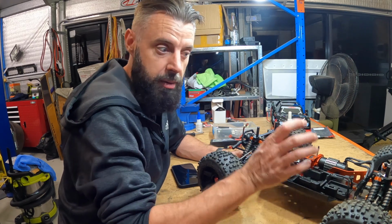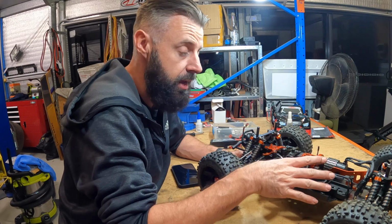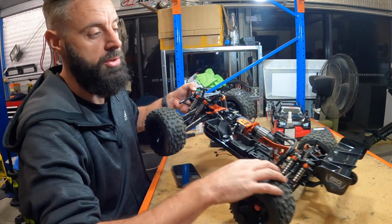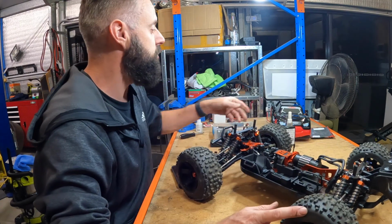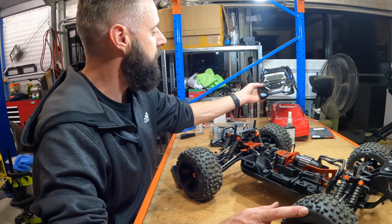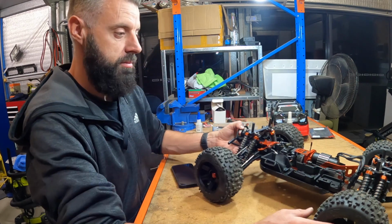Guys, if you've got any questions about what I've used to do this repair, if you want a link to the rear wing, which is a China wing, which cost, I think, $6. The shells were $20 delivered. They're not HPI, but they're close enough. It's going to be pretty good.